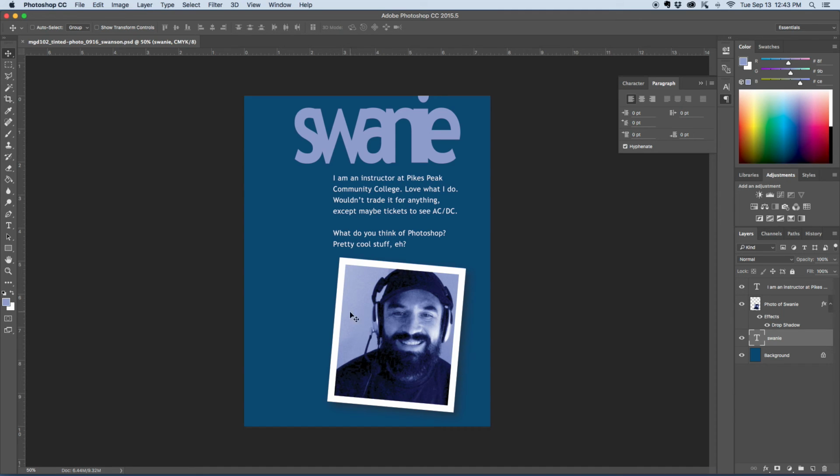We used the vector tool to create a frame. I then merged those layers so that this could become one image, one layer. We added a layer style for drop shadow, but we did it subtly so that it's not overbearing. We then came in and brought in text, and I could choose colors, I could choose fonts, I could choose sizes. There's a lot of choices when it comes to fonts. I chose a sans serif font because I wanted it to look modern and contemporary. If I wanted this to look a little bit more classical and traditional, I would have maybe gone with a serif font, the ones with the little feet.